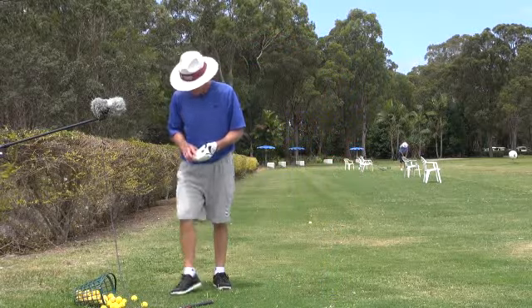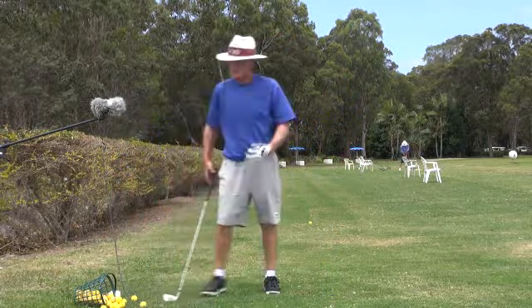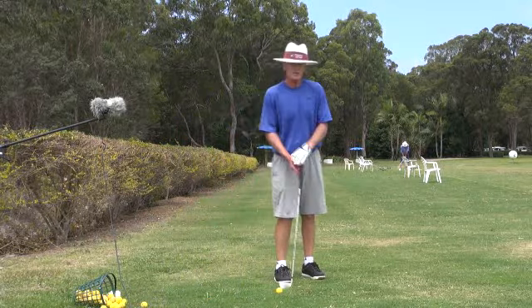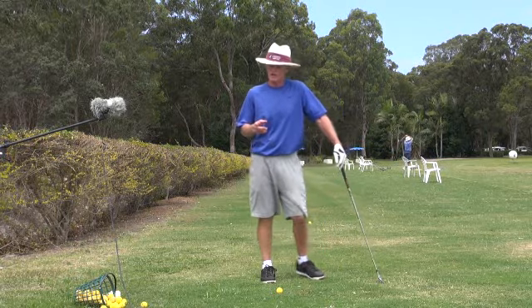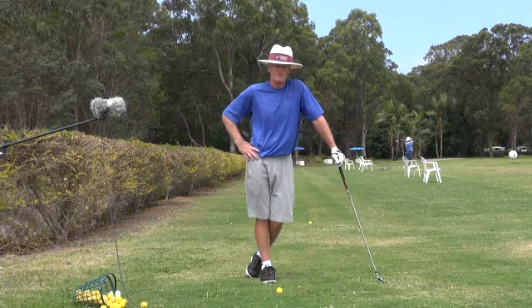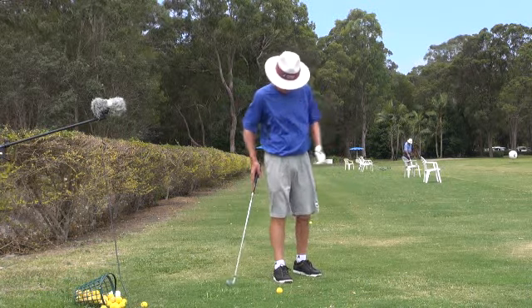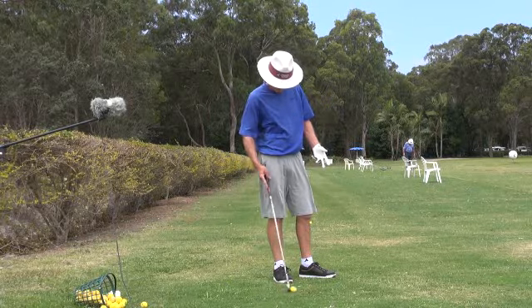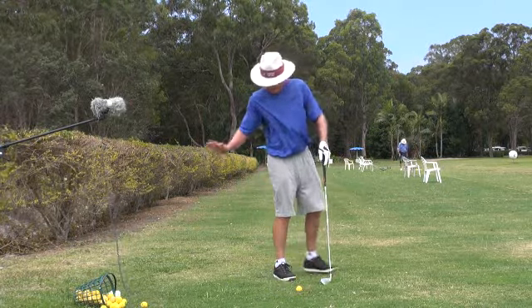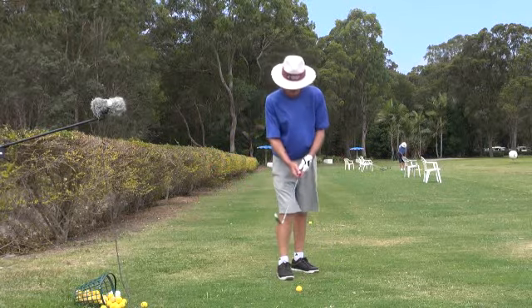Welcome back guys. Those last couple of shots were just fantastic. I don't think this is a hard thing to learn — I don't think it will take you forever. I'm no more adaptable than you guys, and I feel like after a couple of days I basically got it down pat. This denominator here with the right shoulder being vertical and getting the hips going — boy, that's turbo time.